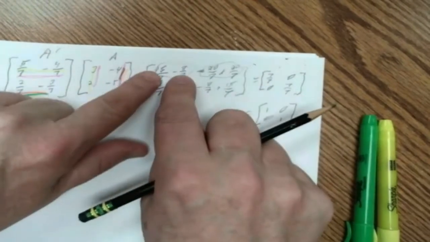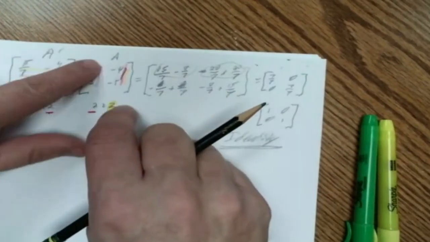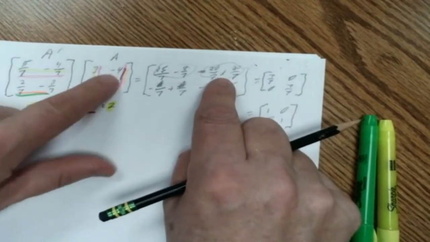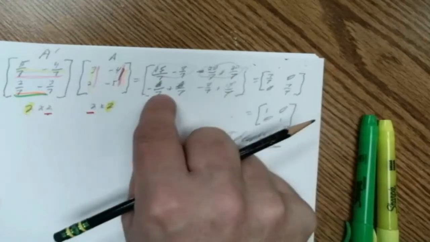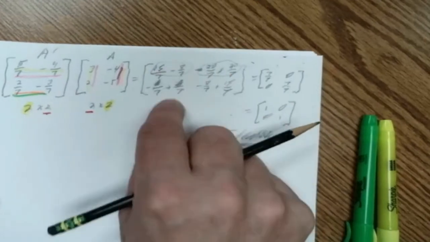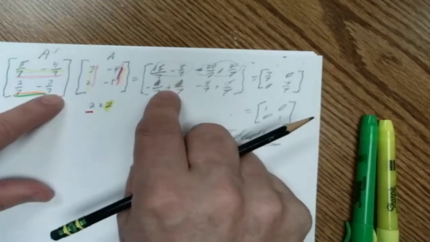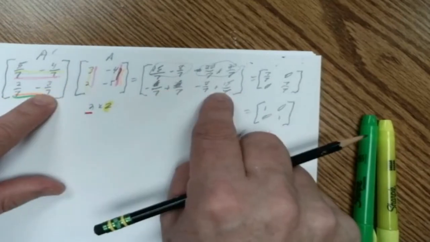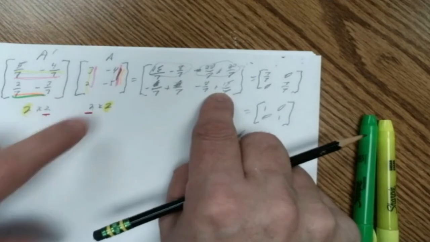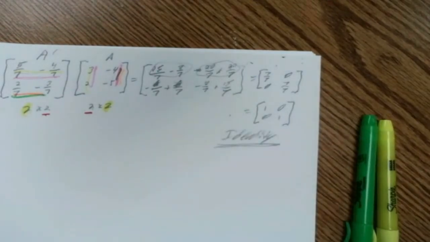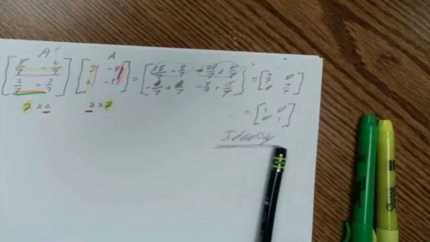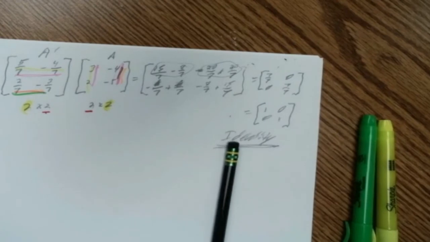This is the first row, first column. So I multiply the first row to first column. This is the first row, second column. So I take the first row times the second column. And when I jump down here, I'm on the second row, but I'm in the first column. So I got to write the second row times the first column. And then second row times the second column. Easy to get confused on that. I was messing it up myself. But that is how that works. That is pretty much the lessons this week.